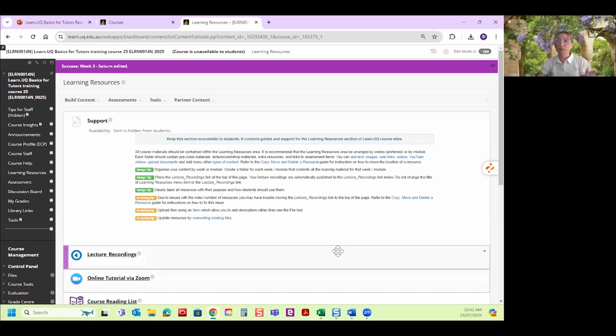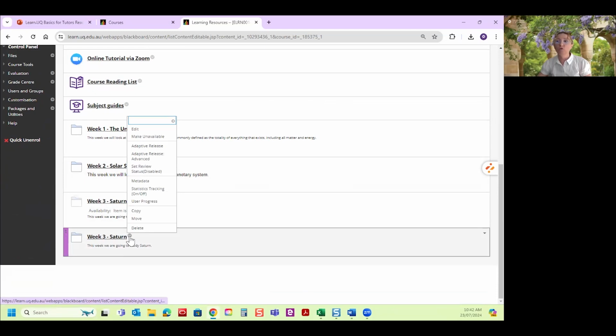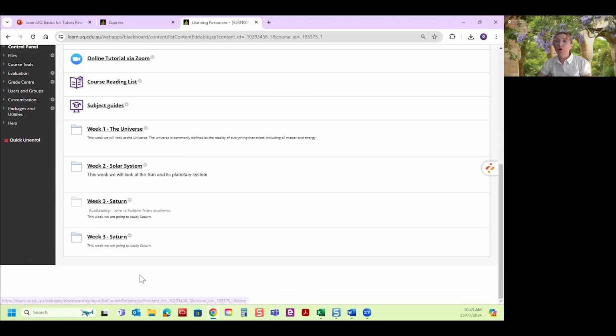And again, submit for the folder to appear. Or if you want to make it unavailable to students, you can click on that button and click make unavailable. How do you know whether it's available or unavailable? You will see that the item is hidden from students. So that's how you would know.